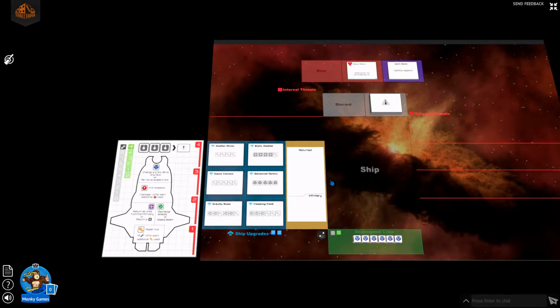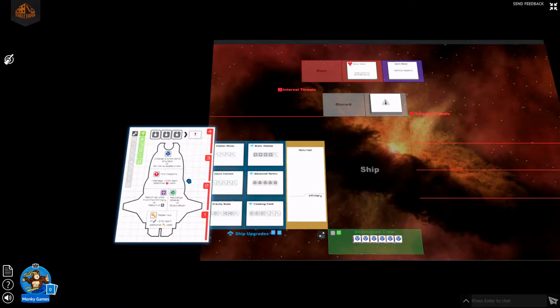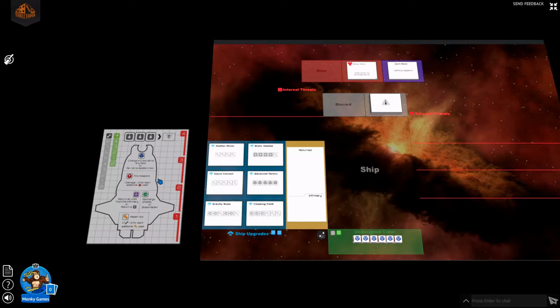So the first thing I'll draw your attention to is your ships. Currently there's only the Halcyon, but I plan on doing more. The ship is a tile, so you can click and drag it around. You can also flip it by right clicking and choosing flip, or with the F key. From here on out I'll just use the F key when I flip things, but note that you can flip pretty much everything by right clicking and finding the flip icon.